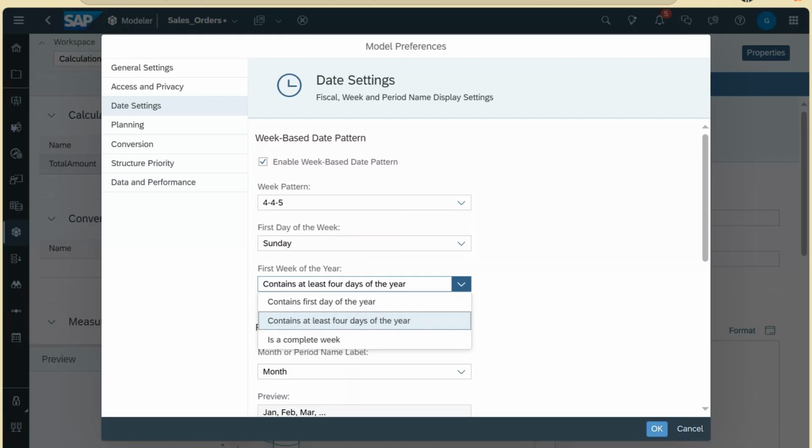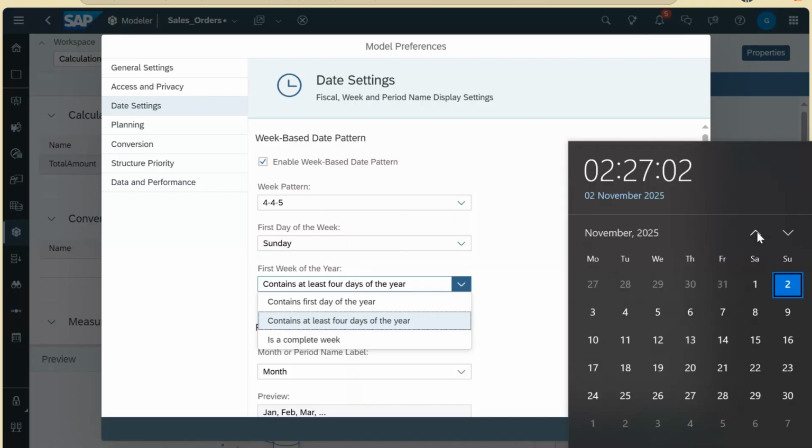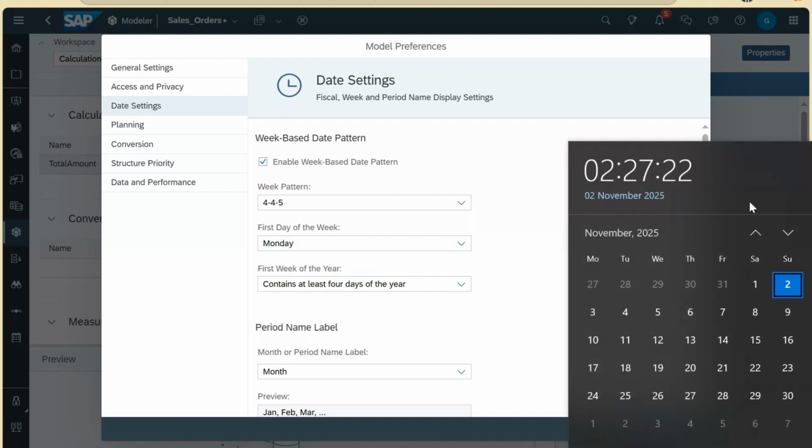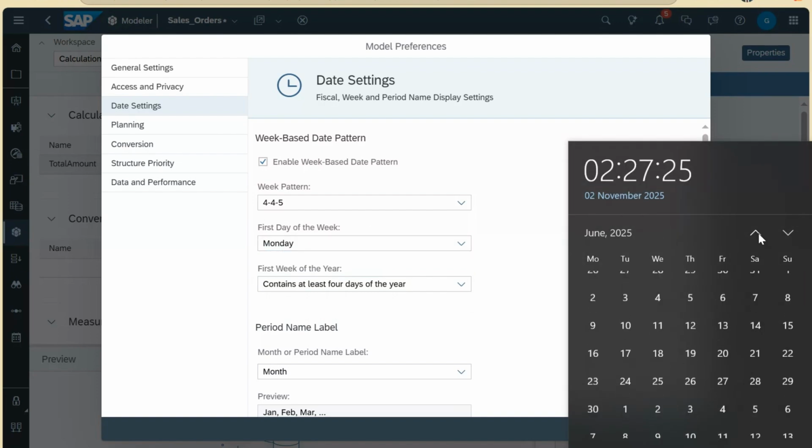For example, if we go to 2025 and to January, this is my January. Now this is my first week because my week is starting from Sunday. Let me make it Monday for an easy example. So my week is starting from Monday. Okay, so I will go to January.